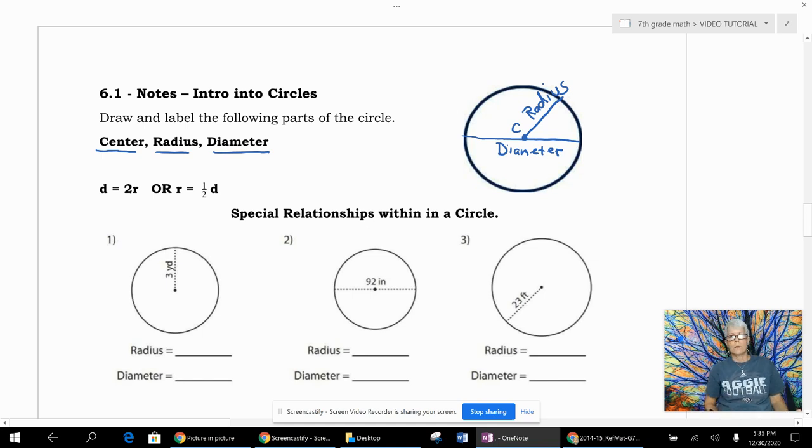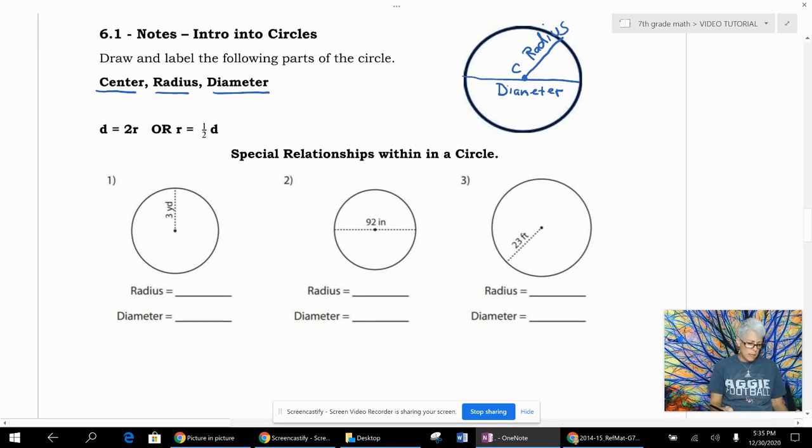You want to know all those things, okay? And you need to keep it straight in your head that the diameter is the long one, the radius is the short one, all right? Because it's going to come into play in these formulas we're going to look at. Now, here it talks about the relationship between the diameter and the radius. If you take the radius and multiply it times 2, you get the diameter. Another way to look at this is the radius plus the radius equals the diameter. So you might go ahead and write that down, because we're going to write these down again and again.